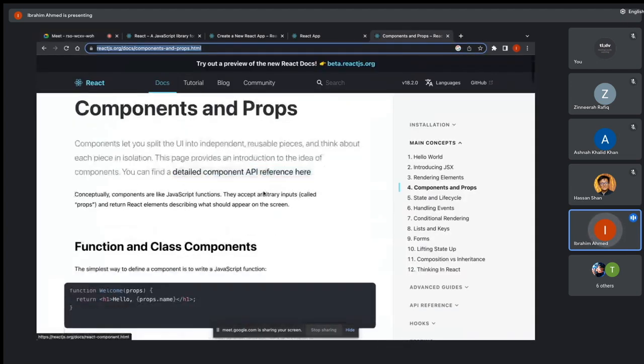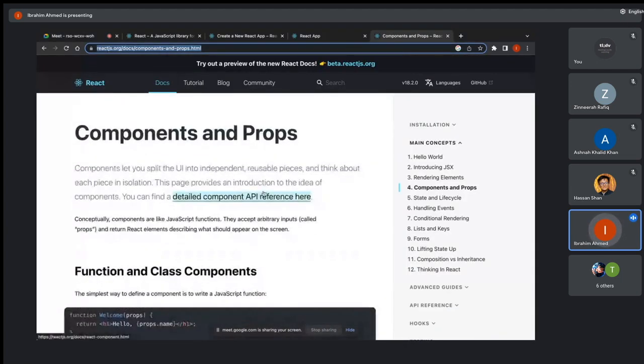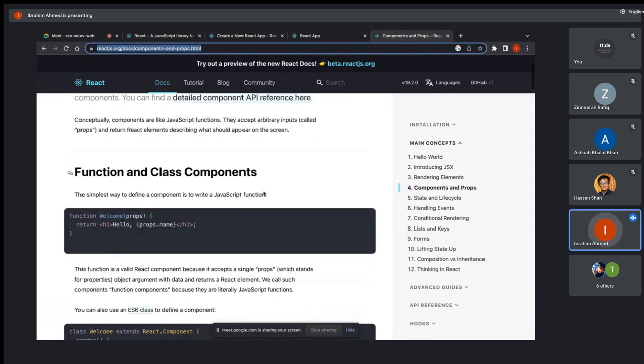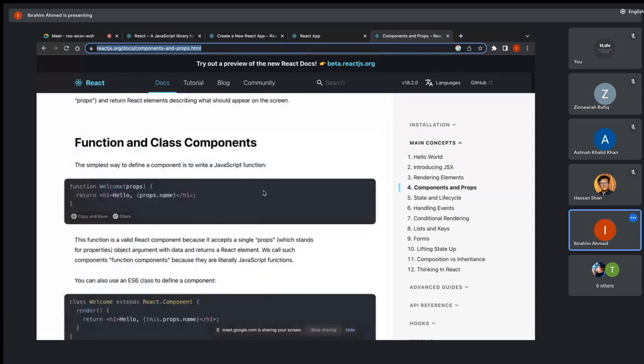I'm sending this to you because anytime you run into any errors, your best friend is the React homepage, React.js/docs. It's basically all the React documentation. Anytime you get stuck, anything you have to check is going to be over here. It won't have your errors in it, but it's going to have how to write the correct syntax.